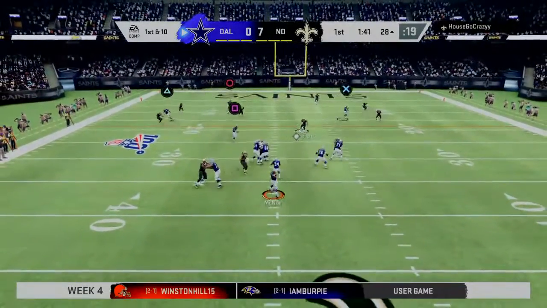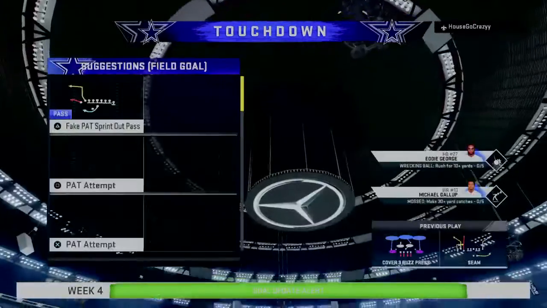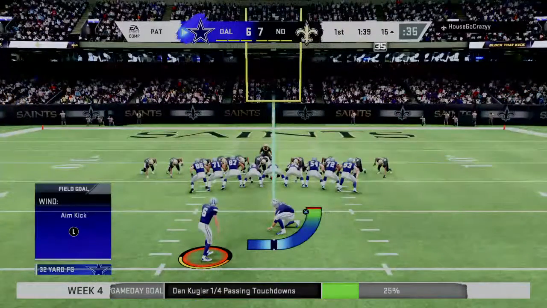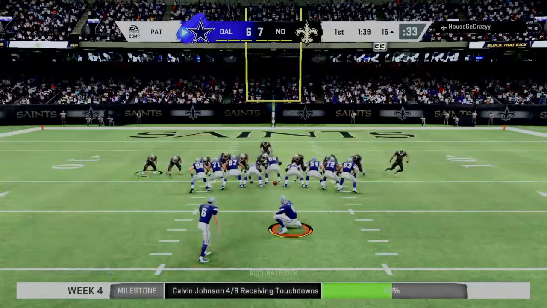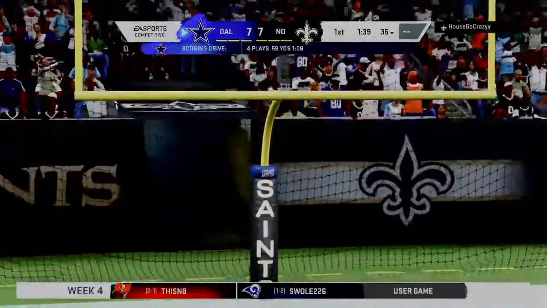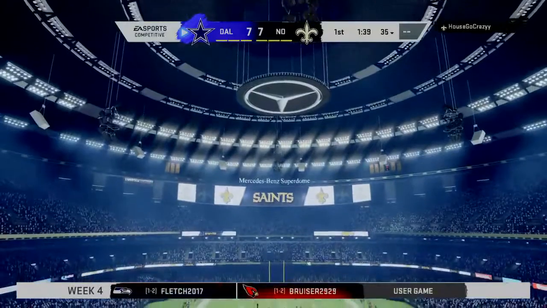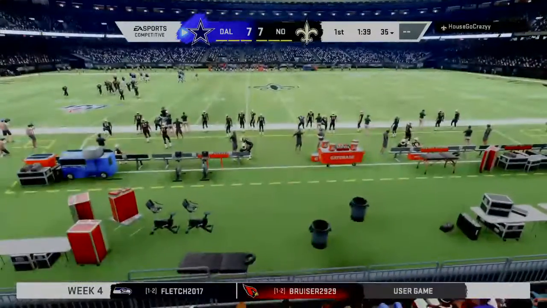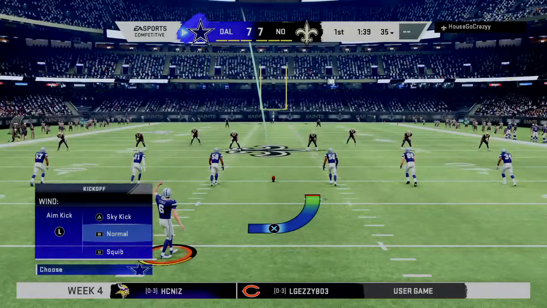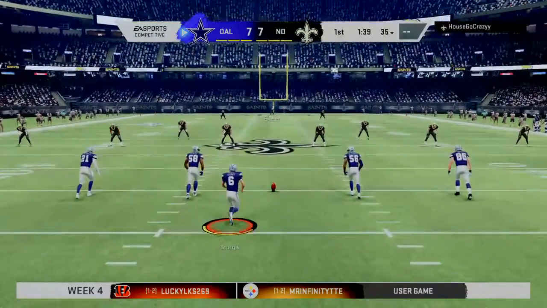Perfectly executed crossing route. Going for it all. And that is caught. Touchdown, Cowboys. In for the score as his guys are on the board here in this first quarter. Sturgis adds the PAT, and we are tied at 7. So all even at 7 now as they kick it away.